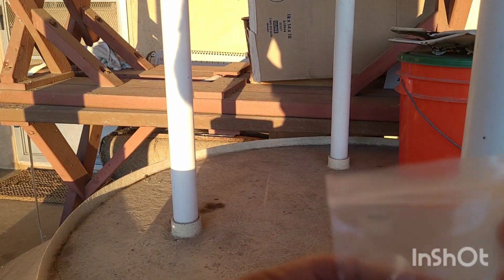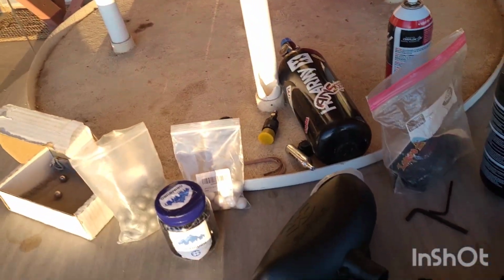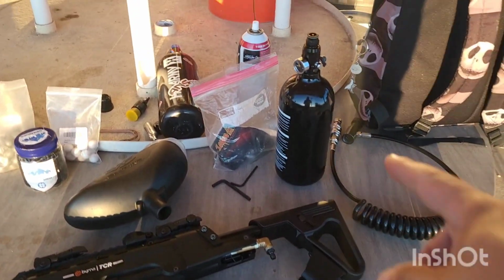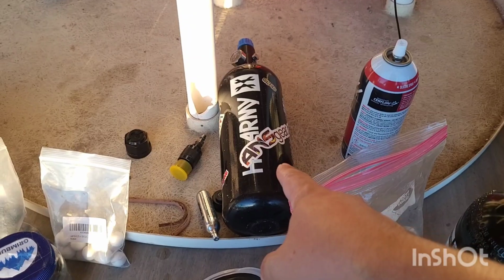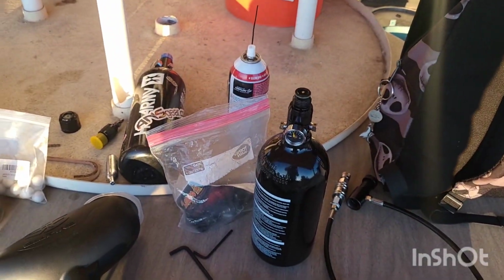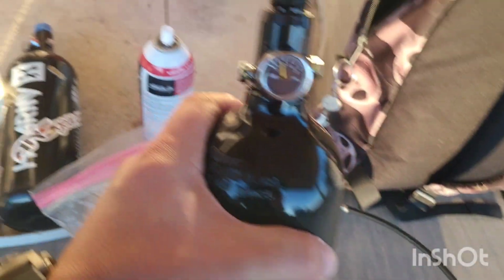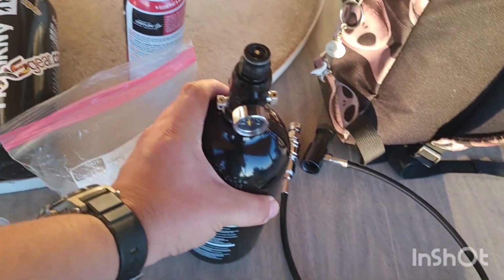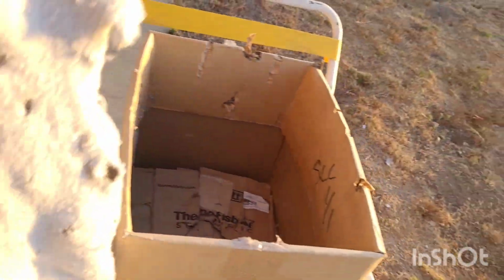Like I said, I can make this TCR hit harder, but in the current way it's set up, it's probably going to max out around 30 joules with this tank. If I use that, it'll probably go up to like 35, maybe 40. And then if I use my CO2 tank, and it's full, CO2 doesn't have these regulators on them. It's the blue tank and the red tank that I have. If I use those tanks, I usually get like 53 or 50 joules out of my TCR.